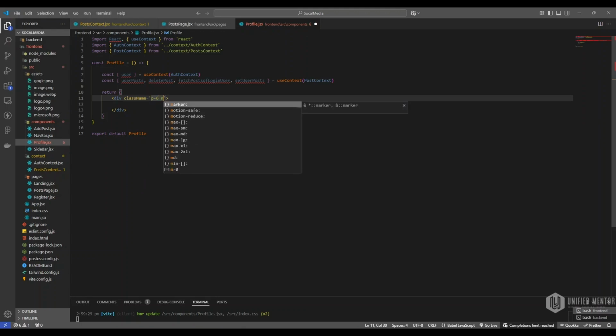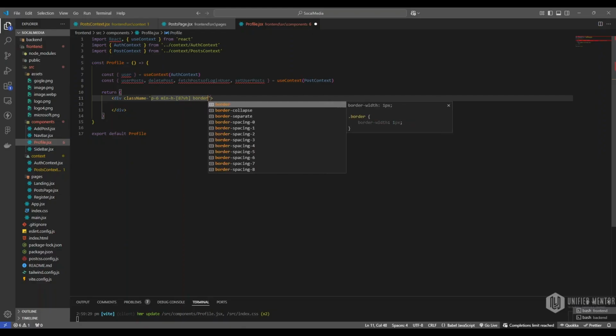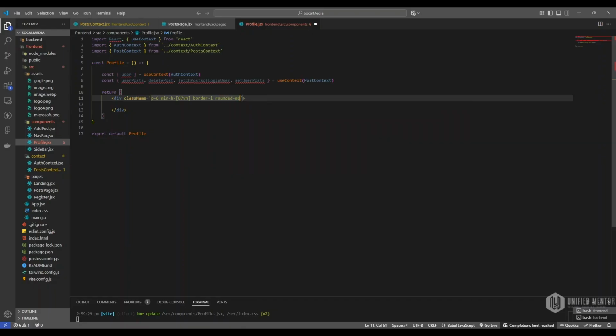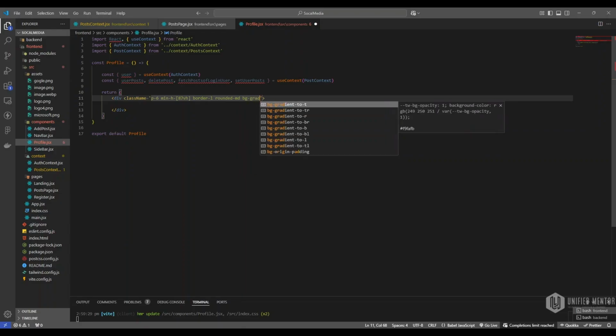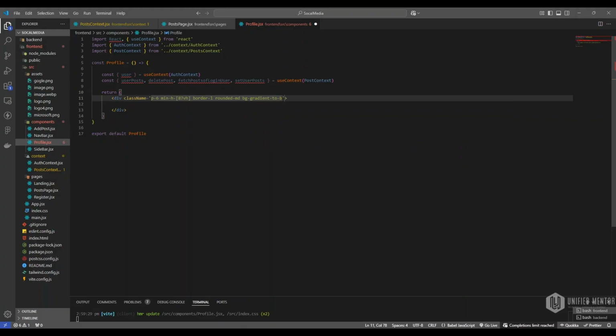Okay. In this profile, let's try this one. Give the padding and min height. Give the screen height here. Border should be left side. From bottom, from 307 to F2182.